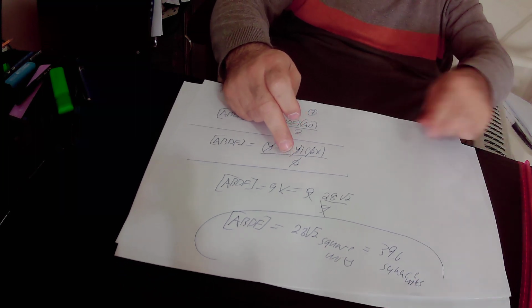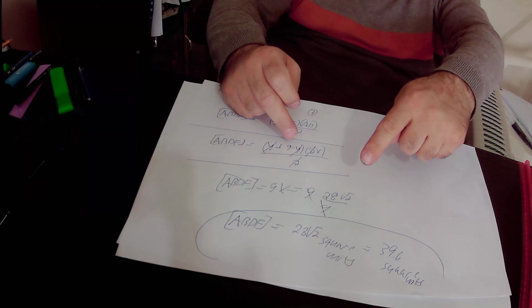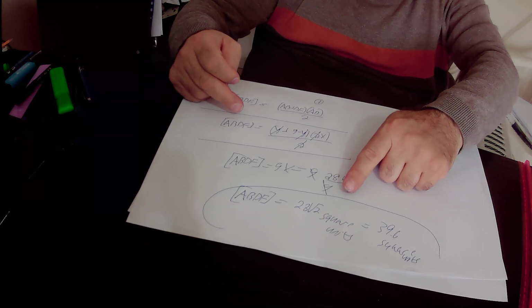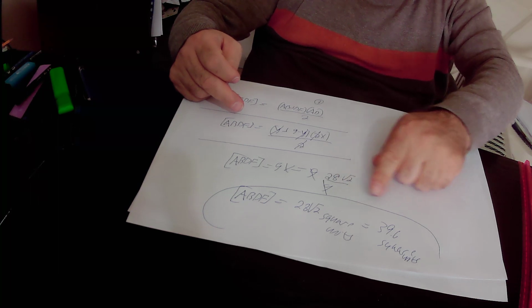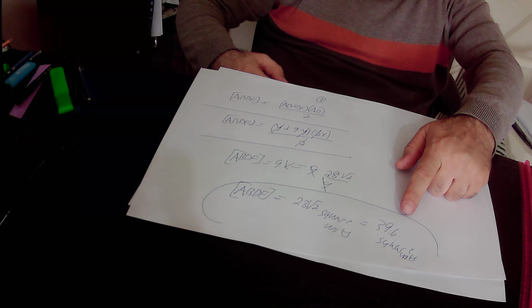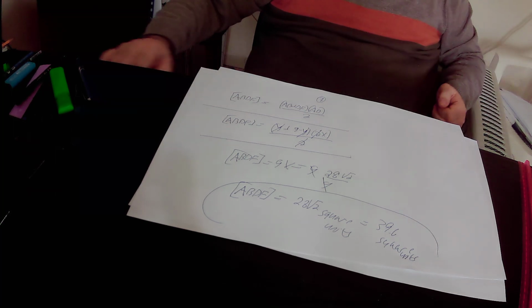And x equals 28 times square root of 2 over 9. 9 over 9 is 1, so in conclusion we found out that the area of the green shape equals either 28 times square root of 2 square units, or in terms of numbers it equals 39.6 square units, according to method 3. Okay, thank you very much.